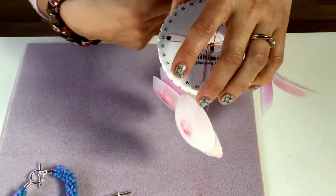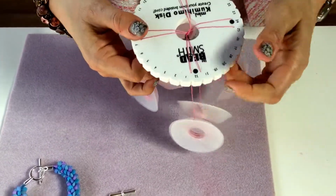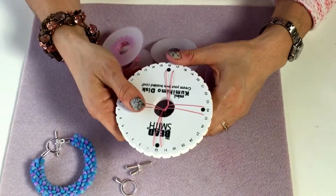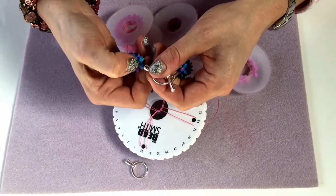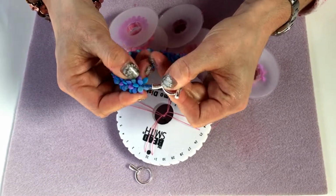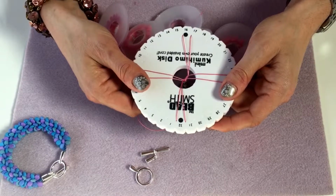You'll have all 8 bobbins hanging underneath the disc with your beads attached to them. And what you need to do now is a little bit of braiding without any beads, so that we've got some Kumihimo braid that we can then glue into the clasp at the end. So I'm going to do about 1.5 centimeters of braiding without any beads.